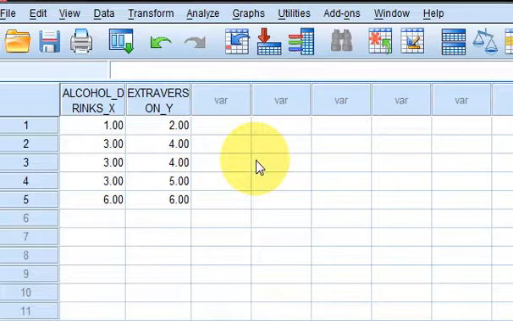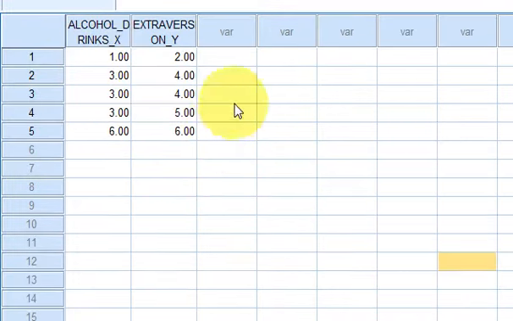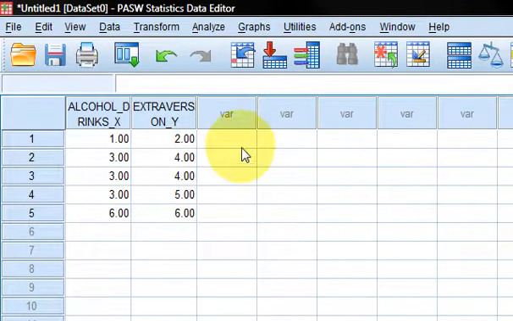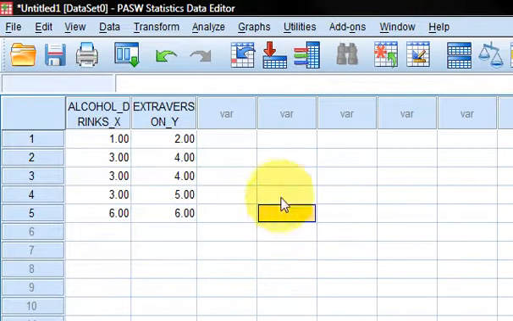Okay, so we're going to start with some data. We're doing the scatterplot of how many alcoholic drinks someone's had in relation to their extraversion, just to see if they're related in any shape or form. If you're doing this at the same time as listening to this, you might want to pause it now to write these values in. Okay, we've got to organise it like that, and remember that each row will be one participant here.